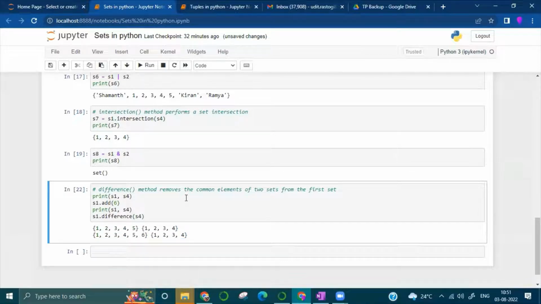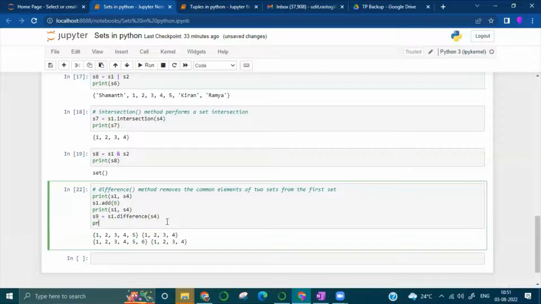So what I have quoted here, the common elements of two sets from the first set will be removed. So what is common? 1, 2, 3, 4 is common in both, right? They will be removed from the first set. So S1 is my leading set here. And we need to save it somewhere in S9 or some other variable and then print it.